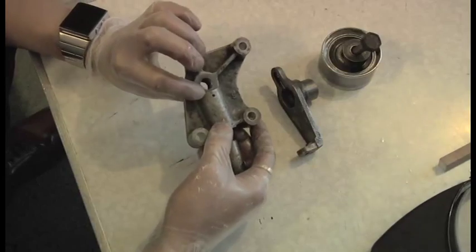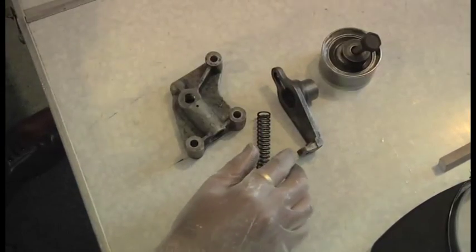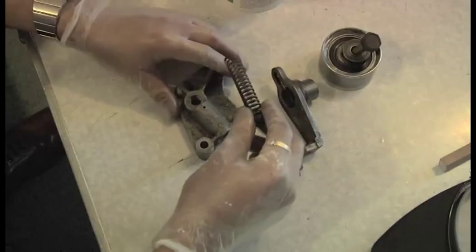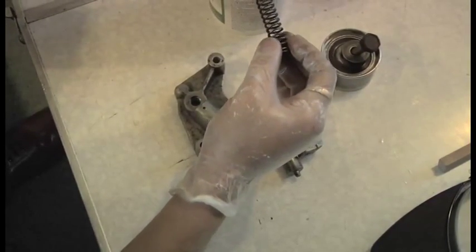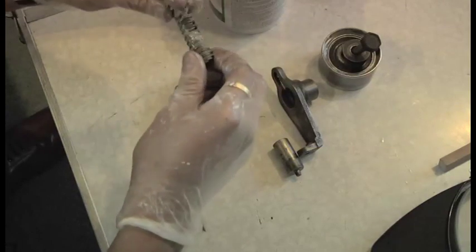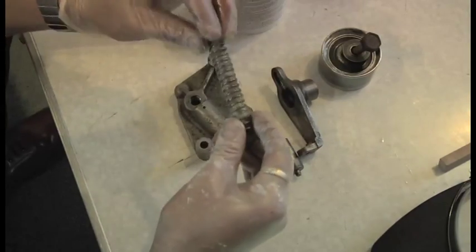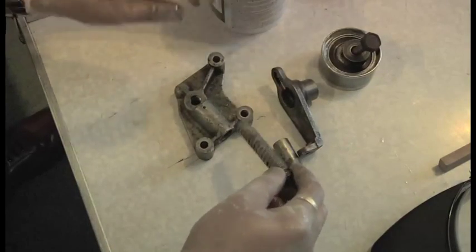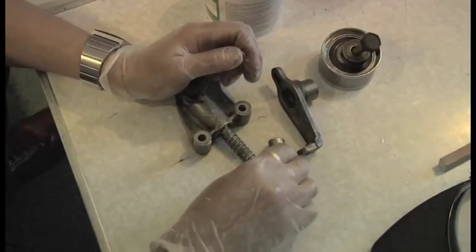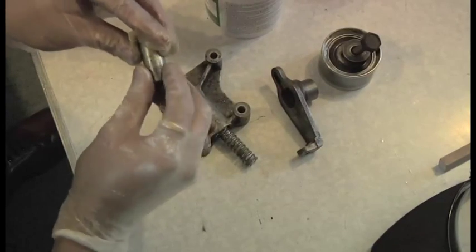There's a little bleed hole here, so when you put loads of grease in, it all squirts out of there. I've cleaned this up so there's no grease in here. I'm going to put a load of grease in there, mainly because that stops that spring from corroding, seeing as water seems to get into the Ferrari engine bay from underneath. Just put a lot of grease on - you can't go too much with this. It's fine. And then just put it back together - that's all there is to it.